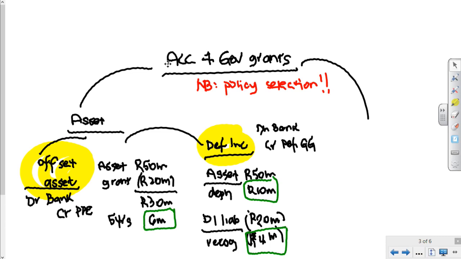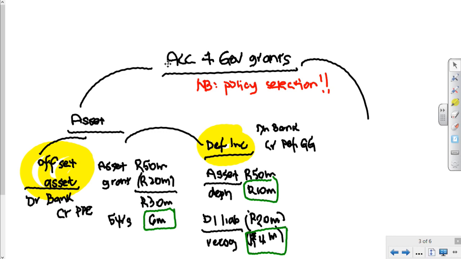In this instance, I have 2 items, one asset of 50, and then a deferred liability or deferred government grant liability of 20. You know that liabilities, especially financial liabilities, are horrible because we have to split non-current and current, isn't it? So this deferred government grant liability, some of it sits as non-current. So if I had a liability at the end of the year of 16, 4 would sit as current, the other 12 would sit as non-current.